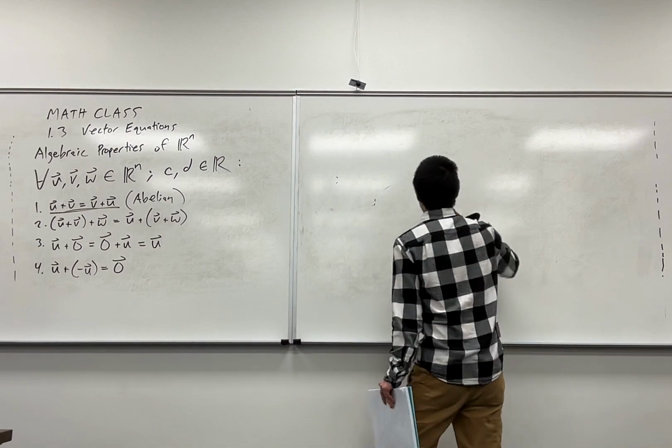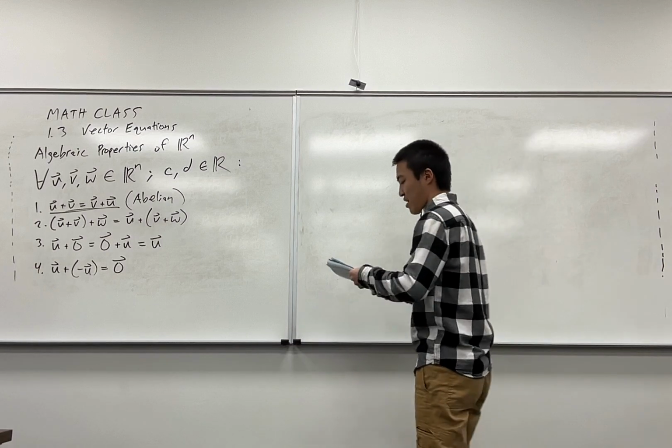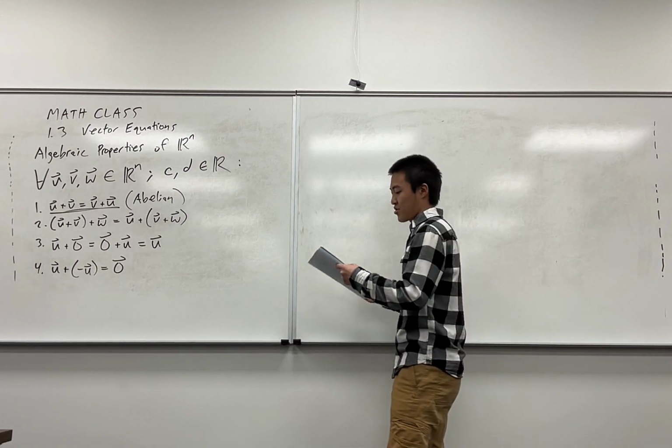So if math seems to rhyme, the higher you go up in math classes, that is why. There are a few more properties that are going to distinguish this from just a plain old group. It's actually a vector field. So that means we have some additional properties here with our scalar multiplication.